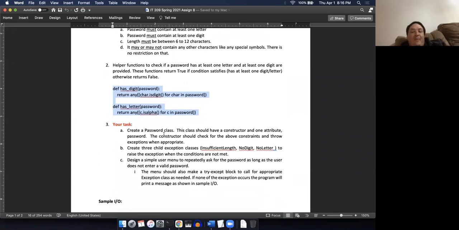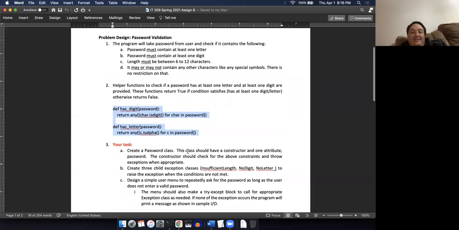All right, you're going to create a password class. This class should have a constructor and one attribute, password. The constructor should check for the above constraints and throw exceptions where appropriate. So in other words, in the constructor that accepts one argument, password, you're going to say, all right, if the password has digits, then it's good. Otherwise, raise an exception.